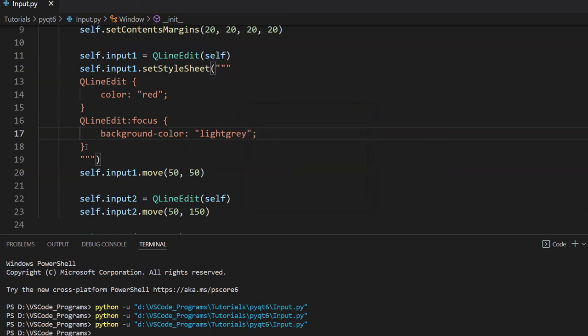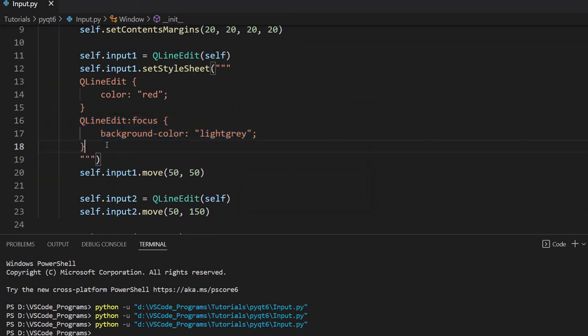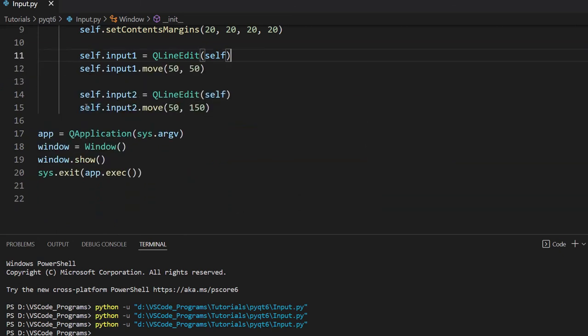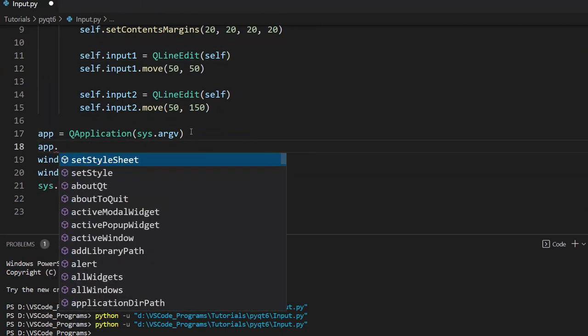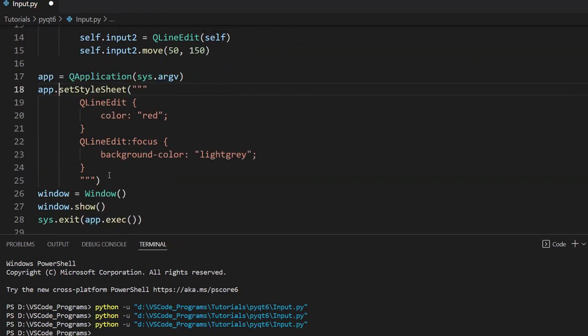You can also do this, and you can actually apply this across the entire application. Okay, these two styles, you can actually, let's just copy the whole thing. You can actually apply these to all QLineEdit widgets inside your application just by doing this. Okay, just watch. Just by doing this, we can now have it applied across our entire application because I've set it on the application level this time, not on the widget level.